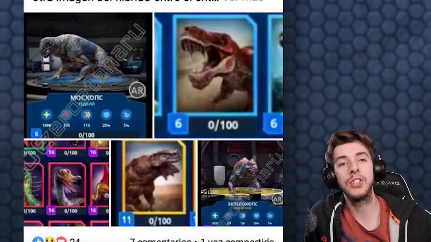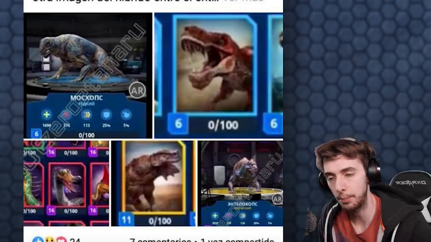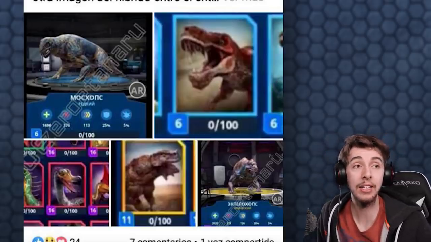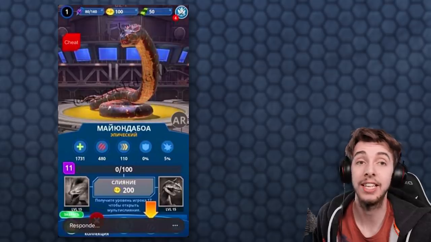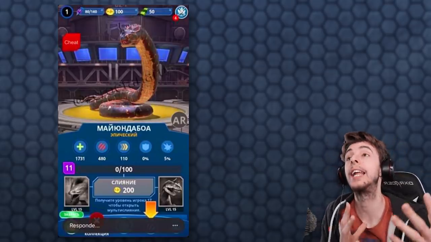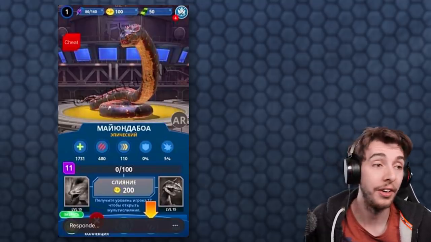But that isn't the only thing that has been leaked. No, everybody knows we're going for the Titana Boa hybrid. However, there is another one coming to the game, and it is this thing. I don't know how to pronounce it in Russian, but there you go. I'm not even going to attempt it. But it is the Titana Boa Gen 2 and the Majungasaur hybrid. Finally, something to use our Majungasaurus DNA for, because God knows we've got nothing really to spend that on.